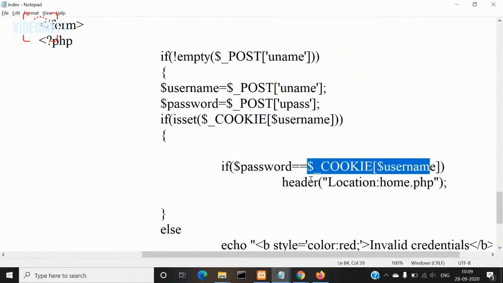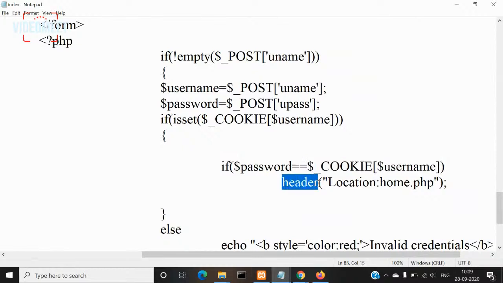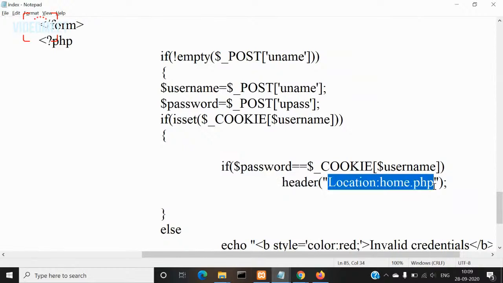Then, if both of them are matching, there is another predefined function called the header function. This header function directly redirects our current page. Currently we are in the index.php file. From this current index.php file, the user will be redirected to whichever page name you mention here as the value of this location attribute in this string.